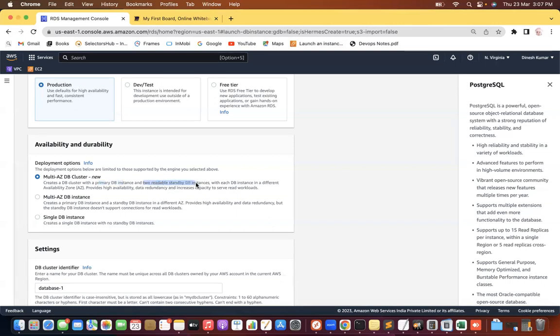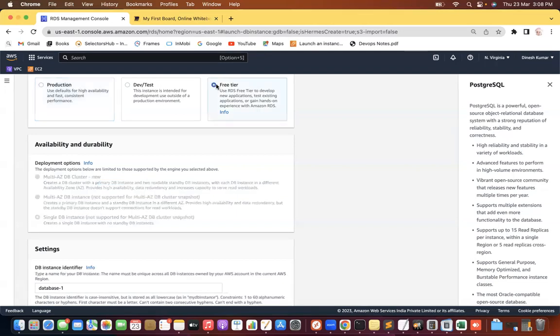We can go with this if we go with production. Or you can create one primary DB instance and one secondary DB instance only for read. This is also possible. Or only a single DB instance. You can go with this. So when you go with production, we have many options.